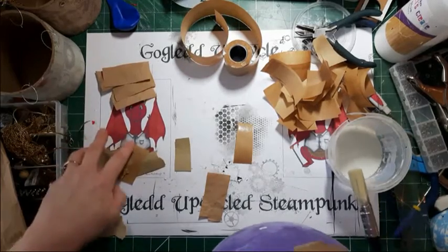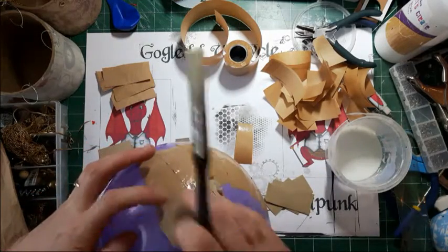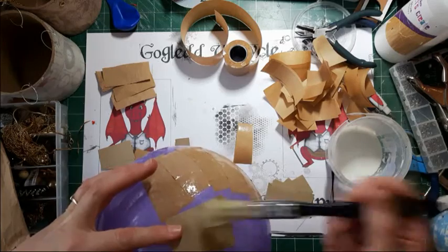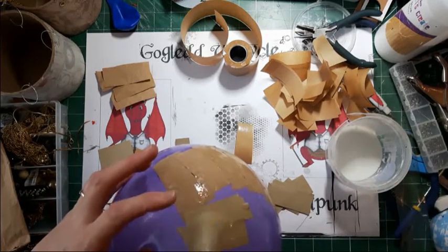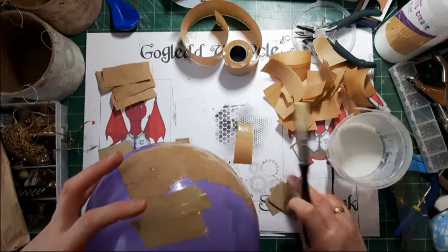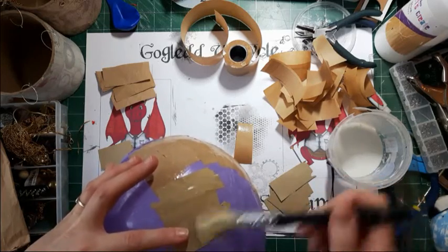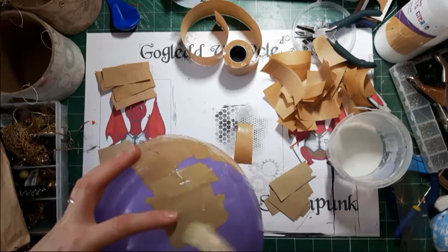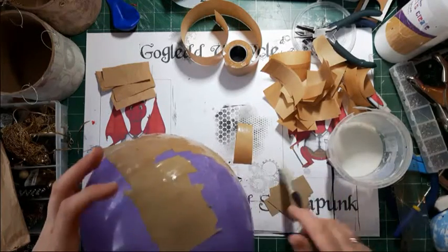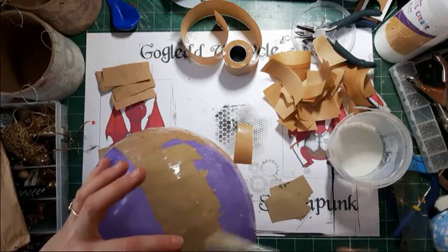For the brown envelope pieces I've cut them into roughly two by three-quarter inch pieces — this is the size I like to work with. You'll see immediately that this paper is much thicker so it's not taking to the shape of the balloon as easily, but when it dries it will give you a stronger finish. You might have to persevere, or do a layer with thin paper first and then add the envelope paper over the top.